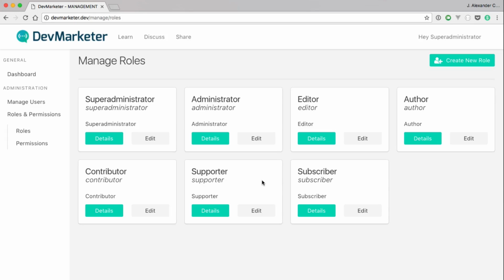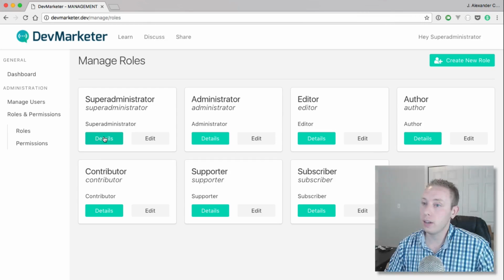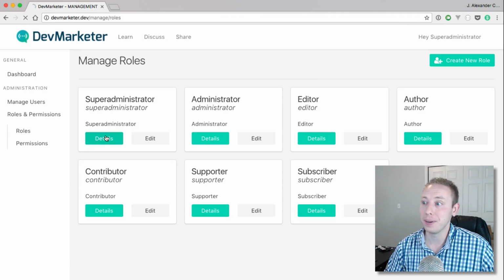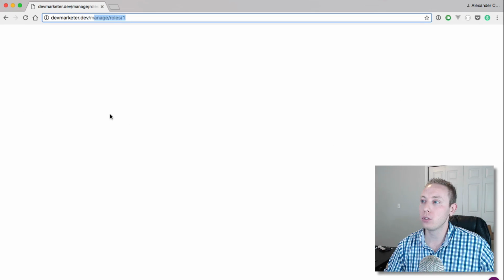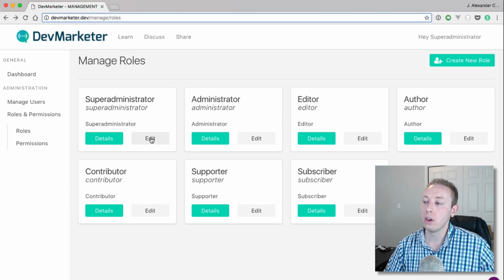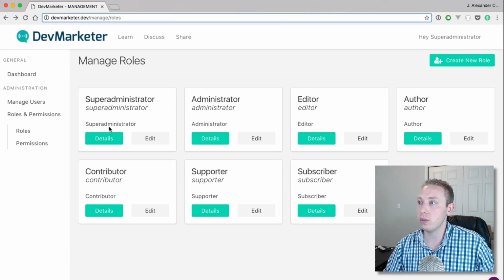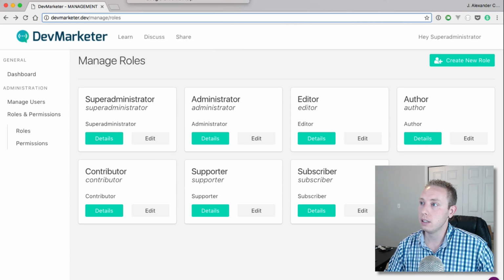Okay, so there we go. We got a good index page. Each of these should now go to the respective role page. Of course, there's nothing there yet because we haven't set it up, but each of these will go to each individual role page so we can view the details or we can edit them. So let's go ahead and get the view one set up because that's easy. Let's go ahead and do that now.